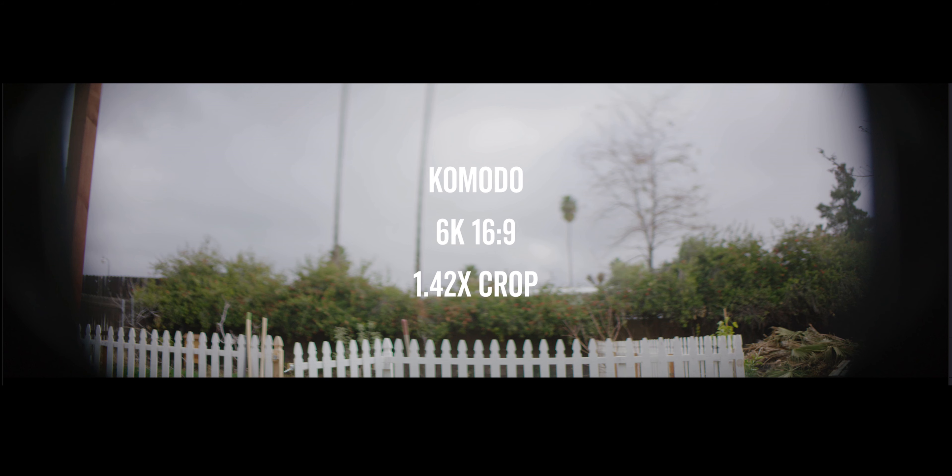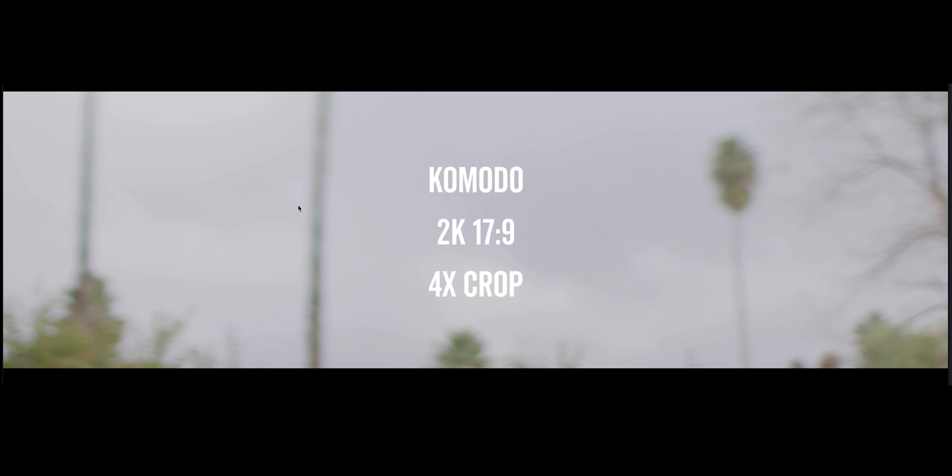After that I will show you guys the difference between the bokeh between the Surrey 1.33 crop with the anamorphic bokeh insert, and also the Sigma. Then we will test those three lenses for sharpness. So now I've got the crop ratios in here. You see the full readout of the sensor is a 1.33x crop and we do have a vignette — you can see the inside of the lens. The 16x9 in 6K is a 1.42 crop. The 5K mode, which I use the most because I can get 48fps, is a 1.6x crop.